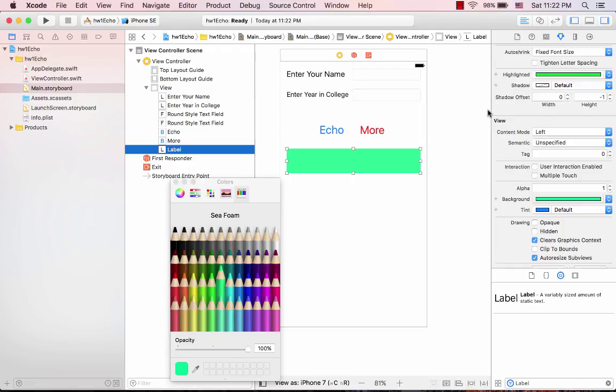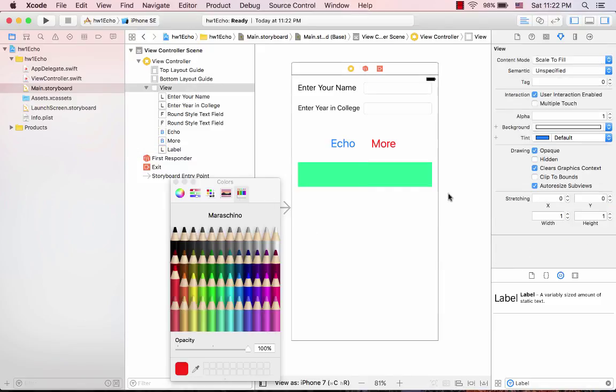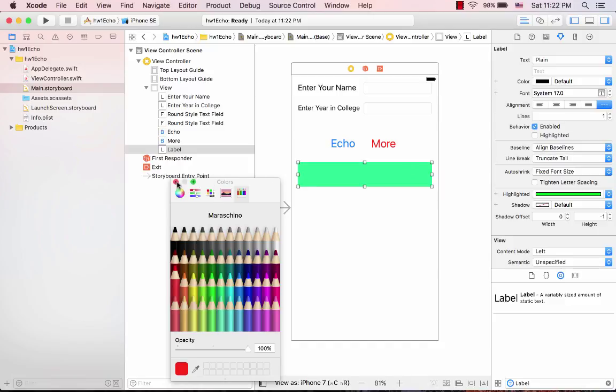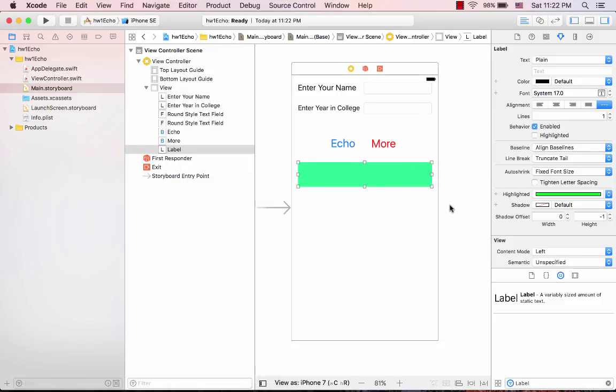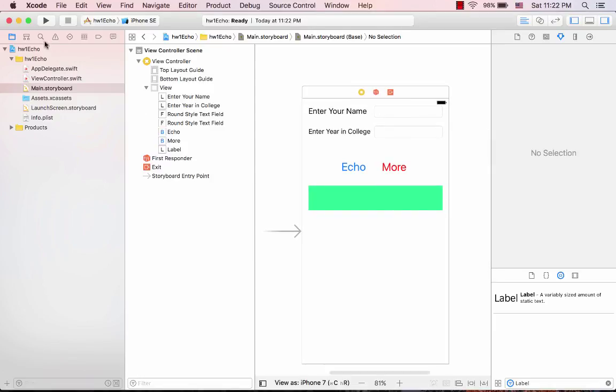If it is highlight, then it should be some others. Maybe this. Okay, that is for the highlights. All right, this is a label for the moment. So let's see what happens.